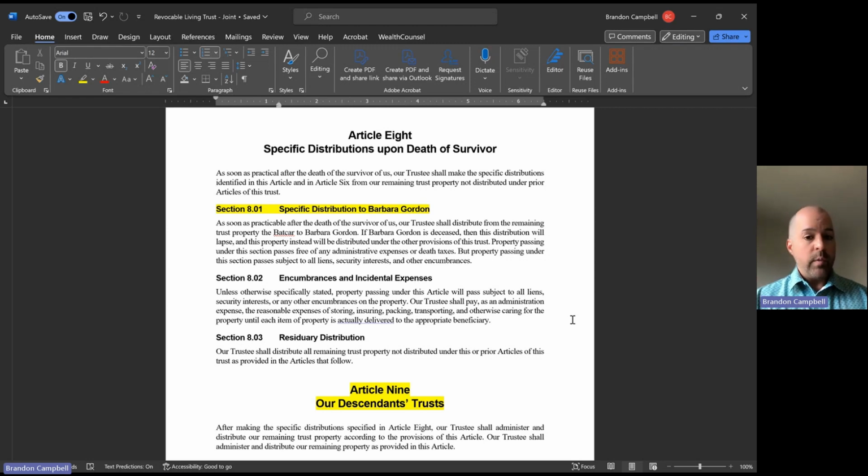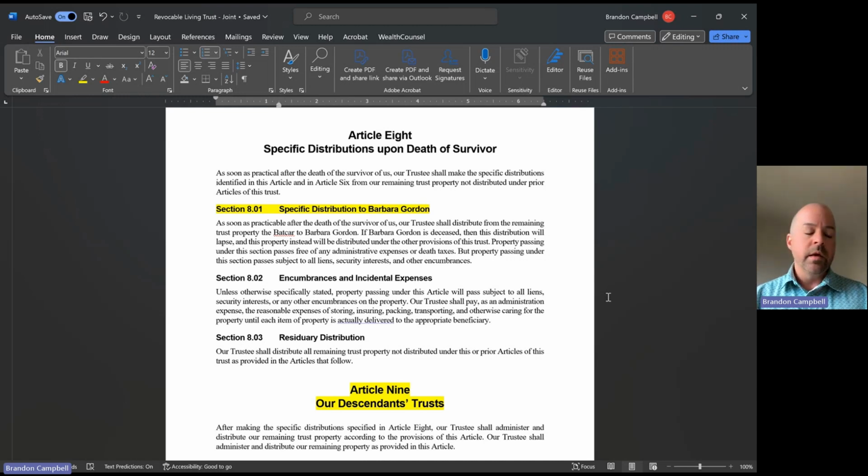You want to review that. You want to make sure it's accurate. And then if there are any additional instructions or guidelines about how you want that specific gift to play out, then we can identify that here in this trust. A section that you may see following a specific gift is simply providing, as there may be additional financial considerations for that gift, here is what we do with it.